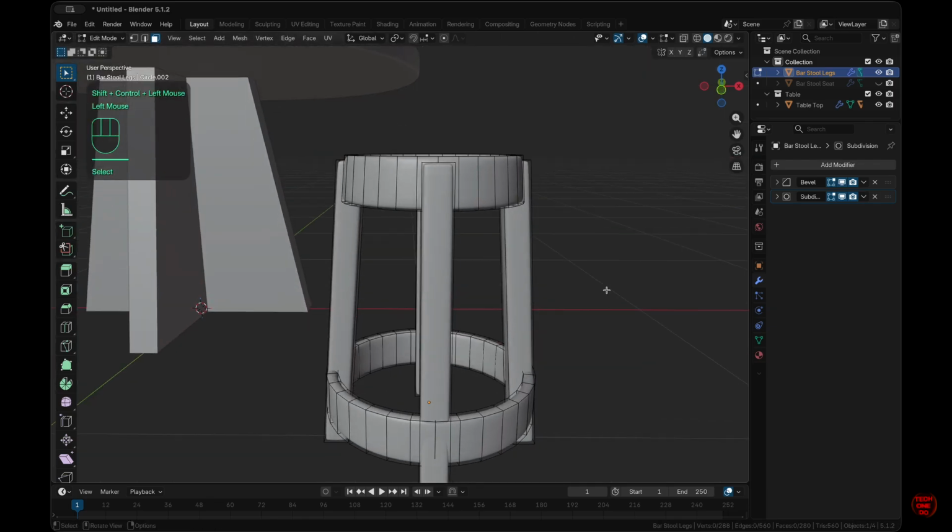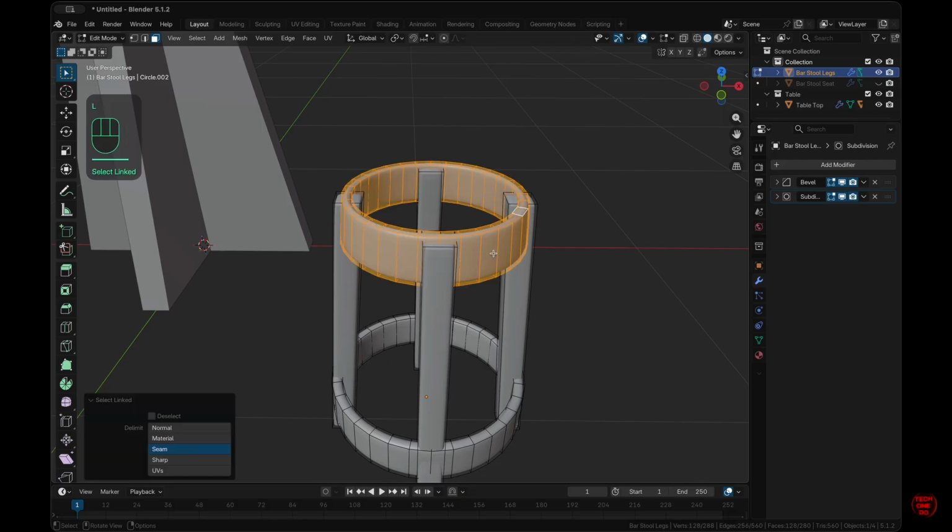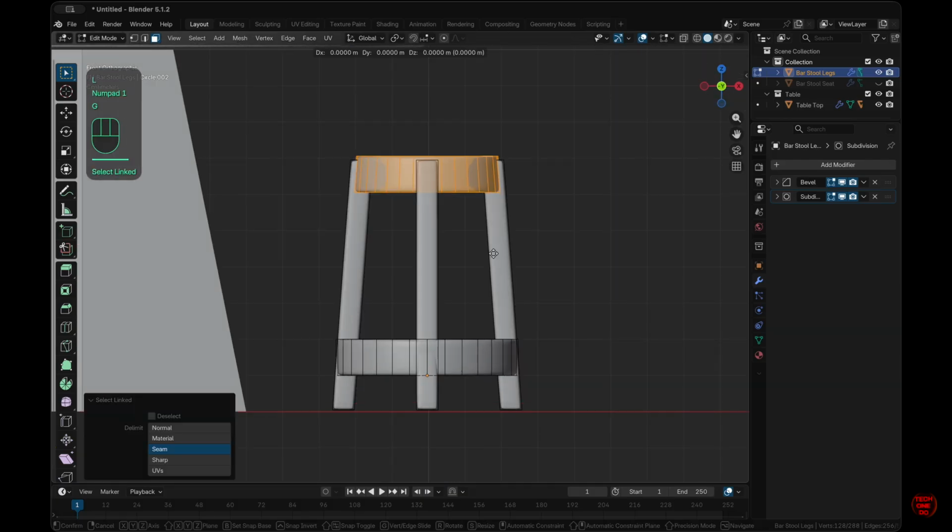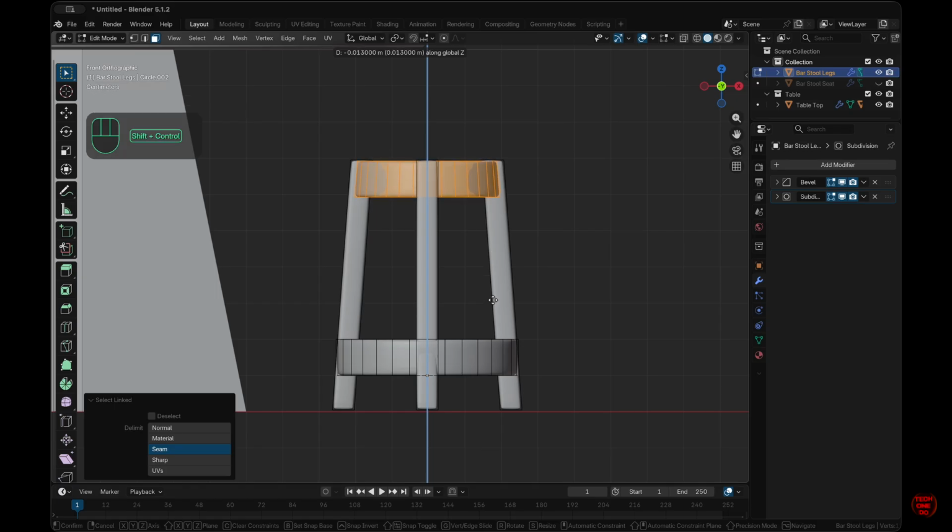Move the mouse onto the top ring and press L to select Linked under Cursor for isolated selection. Press numpad 1 for front view, then press G and Z keys and move down slightly as shown.